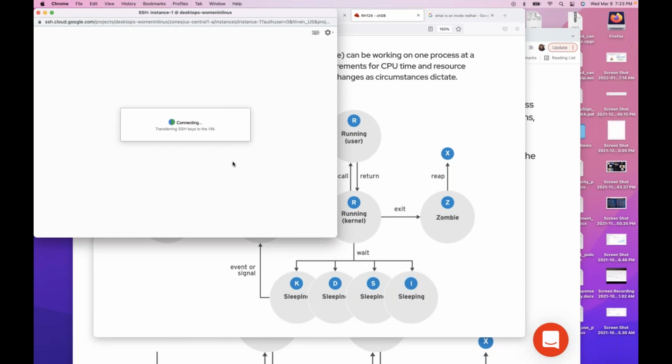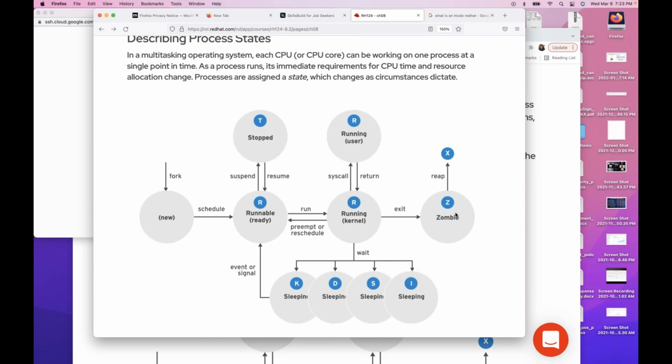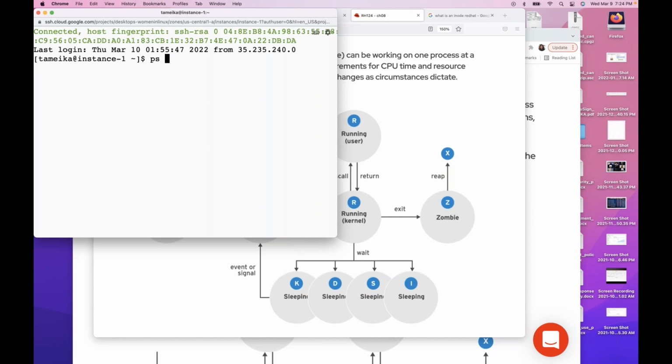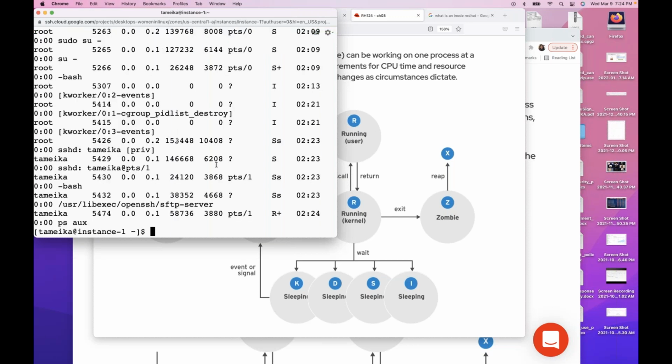So when they're talking about what each one of these means, there's a column that goes along with it. Z stands for the zombie process. What you have to remember about the kernel is that you can have a process running in user space or in kernel space, and they tell you right here, syscall and return. If a process is stopped, it'll have a T in it. And where are you finding it? You're finding it in ps aux. This right here is what they're talking about.